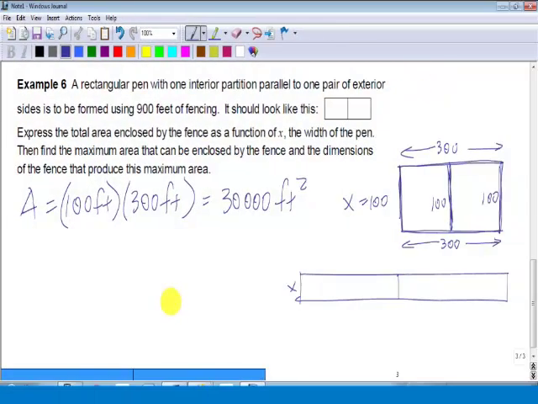Suppose we don't want to make that wide, and we have an area that's longer than it is wide that we want to put it in. Still want to go ahead and use up to 900 feet of fencing material. Instead of 100, let's make this 50. And let's make this 50. And let's make this 50. 50 and 50 and 50 is 150.